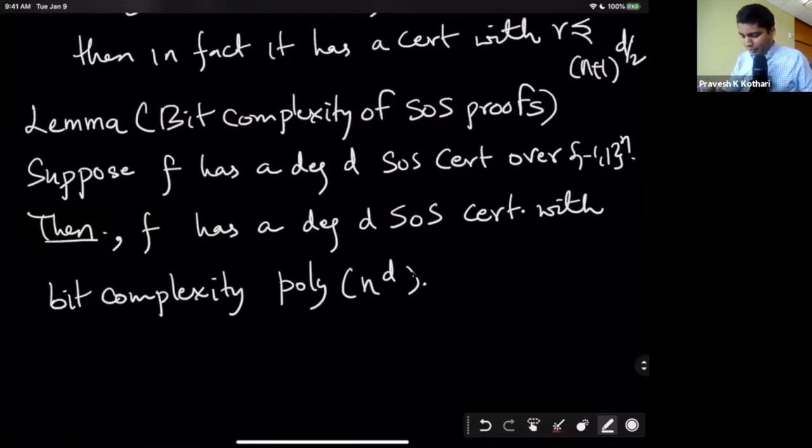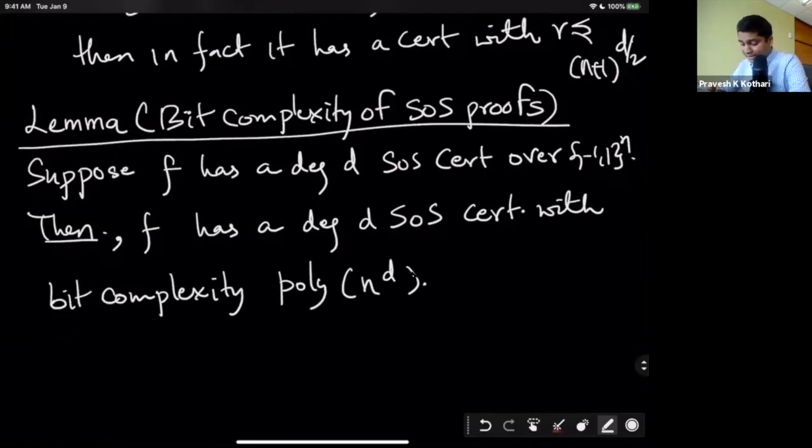So before proving this lemma, I'm only going to sketch and leave some of the details out to you. You'll see that in fact such kind of results are not exactly piece of cake. They are kind of non-trivial. And so I'm going to sketch this proof out for you, but leave some details out for you to fill in. But before that, I want to mention a big caveat.